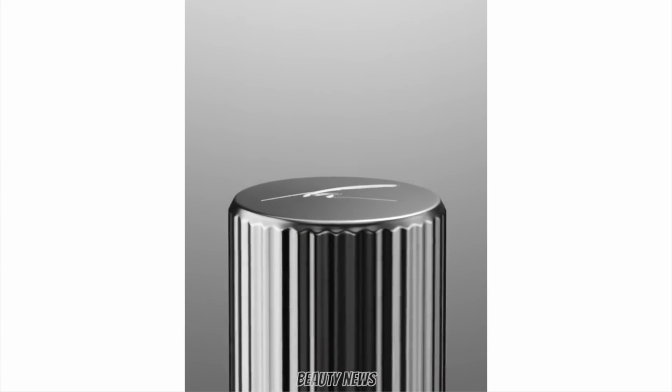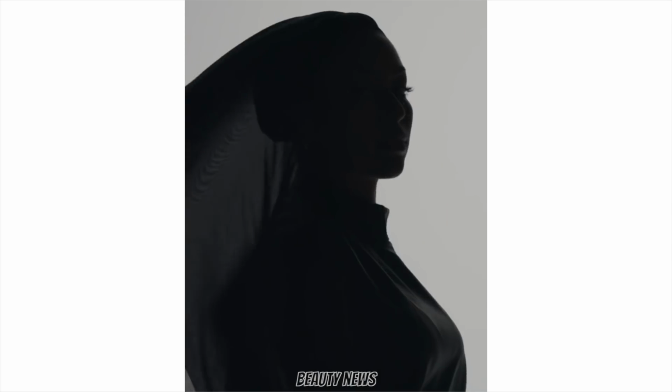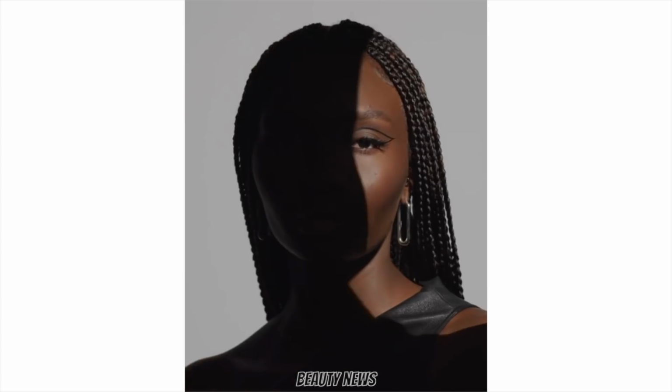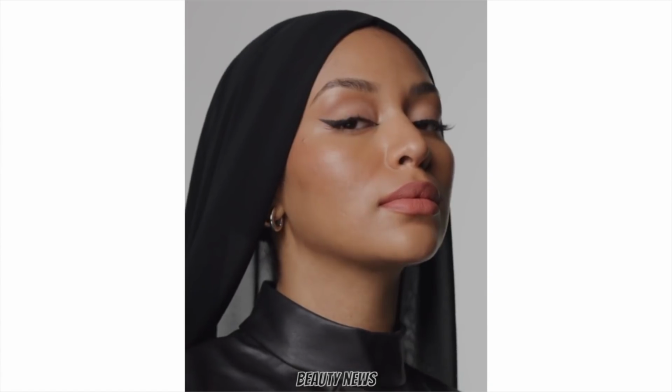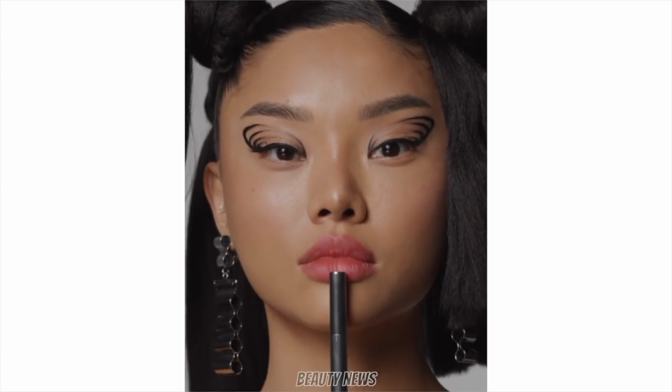Yes. Okay, we have something here from Hindash. It is the Heroline. We think it is a play on words of like hero liner and also like Heroine. Female hero. Yeah, heroine. So this is an ultra black high precision eyeliner. It's 100% vegan, 24-hour wear, transfer, heat and humidity resistant, brush tip, intuitive grip. Oh, I like that. It's $23. It's available now.